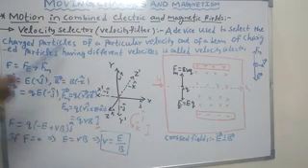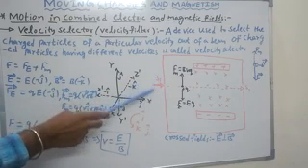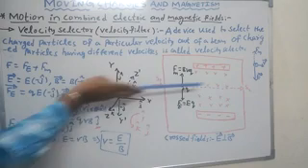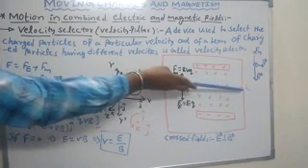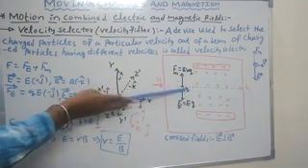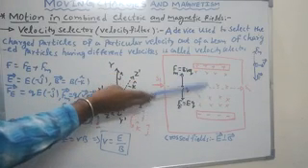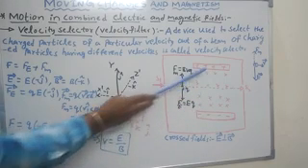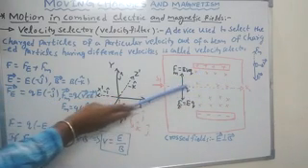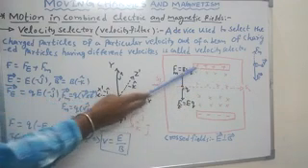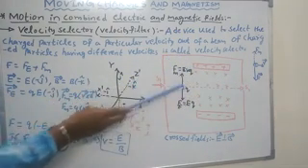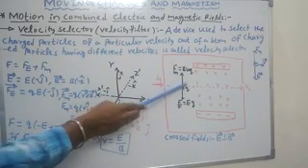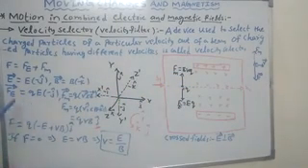If you send a beam of different charged particles here, a few charged particles go in a straight line. When it goes in a straight line, the charged particle does not experience any net force. When this happens, V is equal to E by B. The remaining particles may go like this or like this, but a few particles go in a straight line. Why do they go in a straight line? However much magnetic force is acting upward, that much electric force is acting downward.